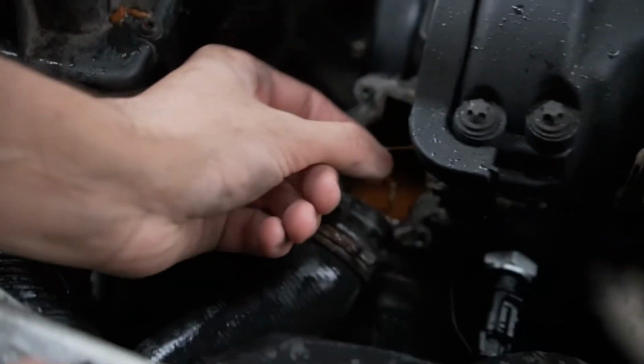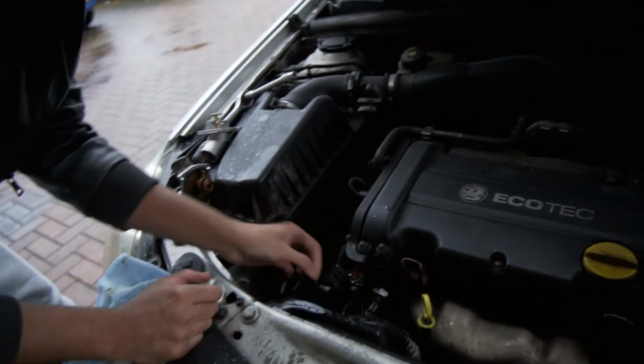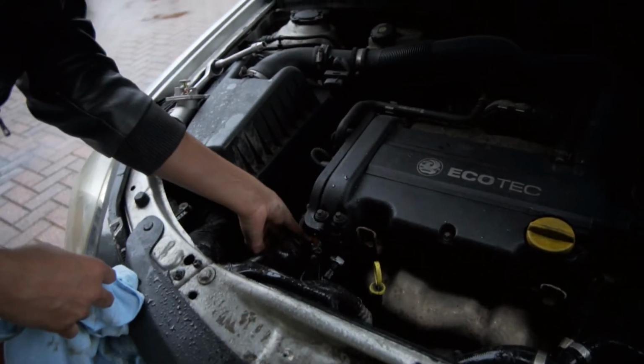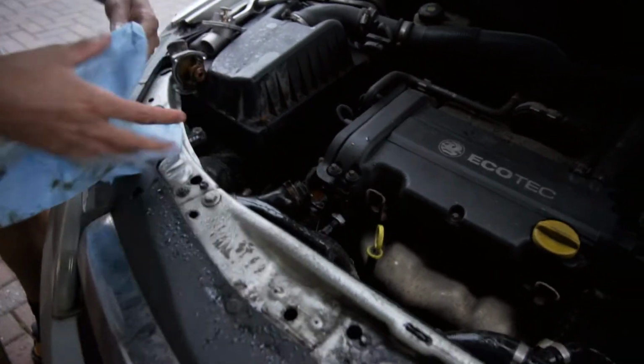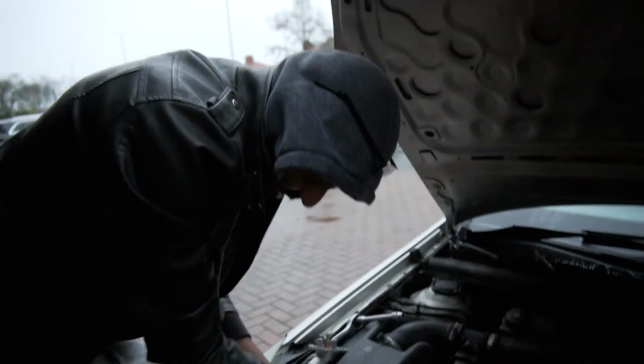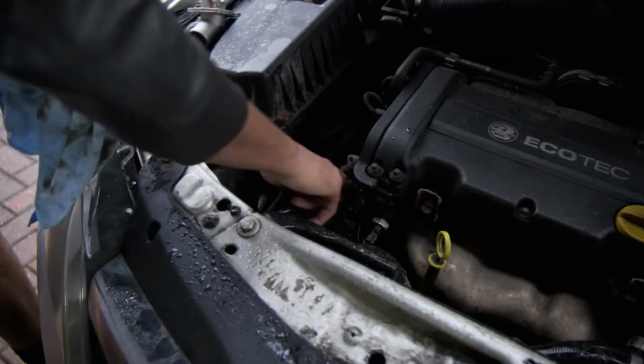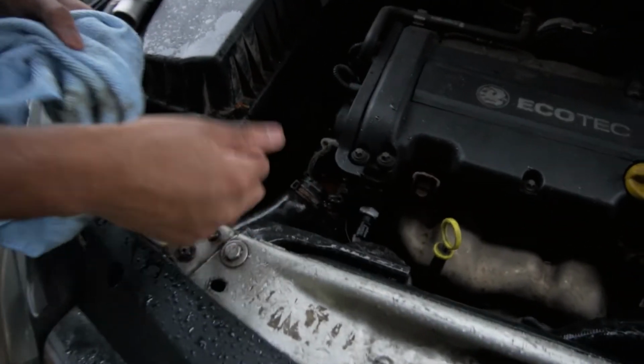I'm trying not to get wet. There we go. Look at that, a nice bit of gunkage. That's it, see? That's it. It's alright, though.